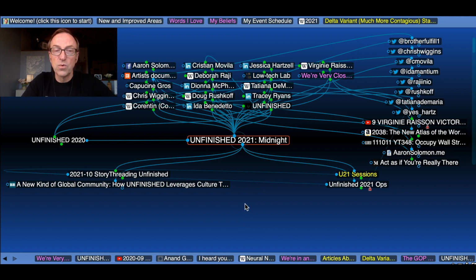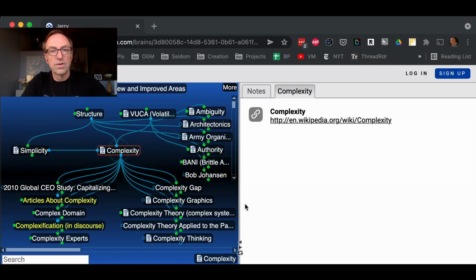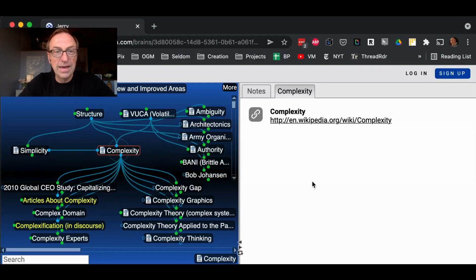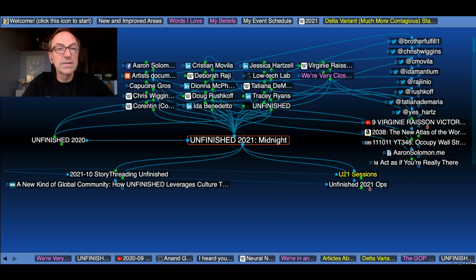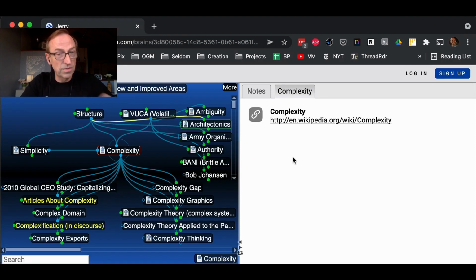And what I'd like to do also is show you the brain on my desktop as a desktop app. When I send you a link to my brain in the wild, it's going to look like this. And I have no say in how this looks when you get to it. This is the web server at thebrain.com that serves up my brain data. Periodically I click on this little cloud icon, and that synchronizes my brain data so that any changes I just made get freshly sent to the brain itself.